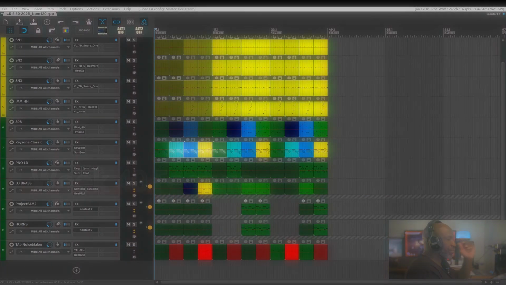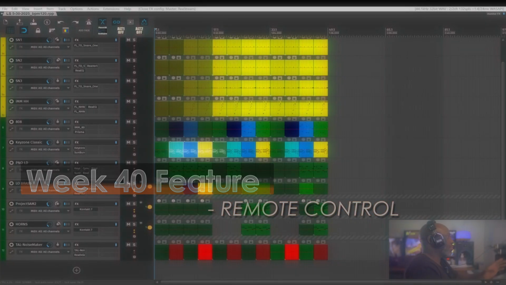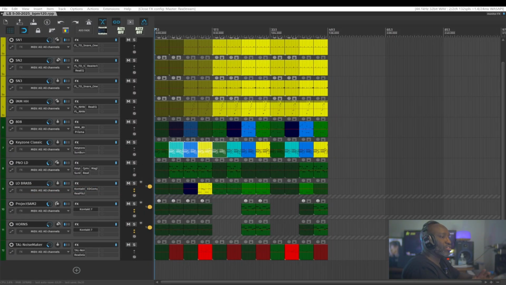So our topic and our focus for today will be on remote control in Reaper. We're going to look at what that means, how well it's integrated and implemented. So right here we have this track.